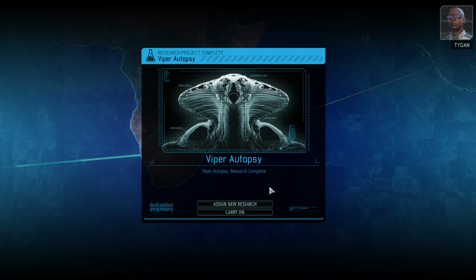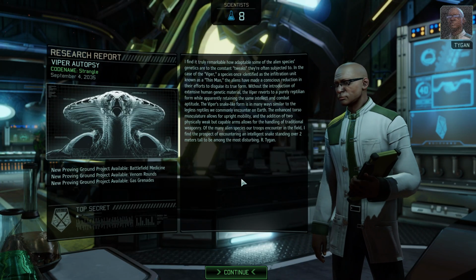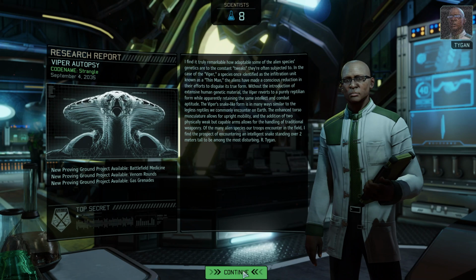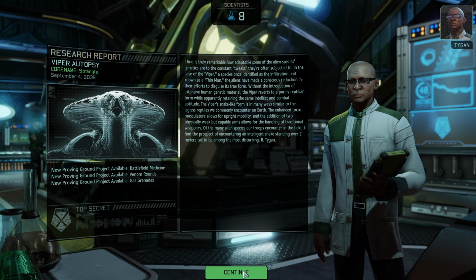I think you will find our results have exceeded expectations. Yes. Don't they always? You always pat yourself on the back? To say the least, that the subject so often referred to in the past as the Thin Man has now been revealed to actually be a genetic derivative of this wholly reptilian creature.